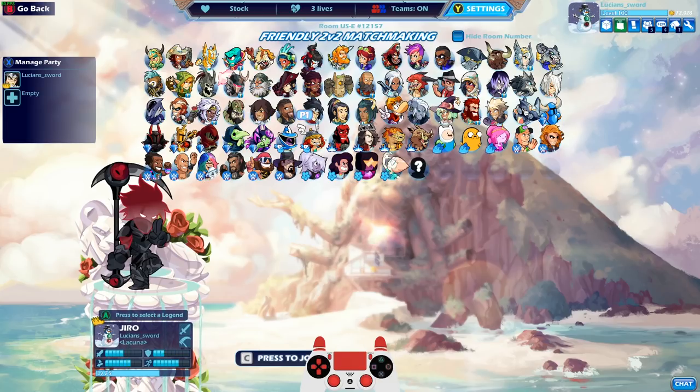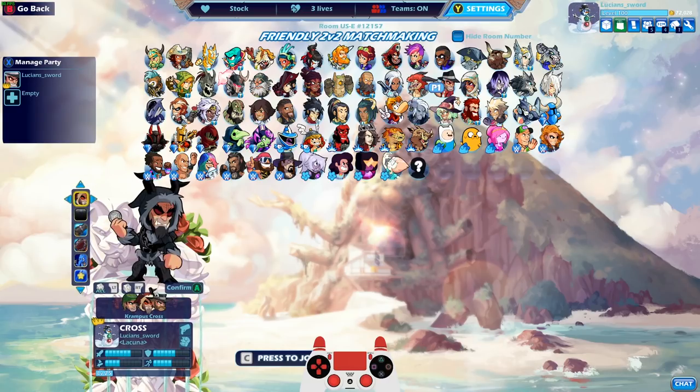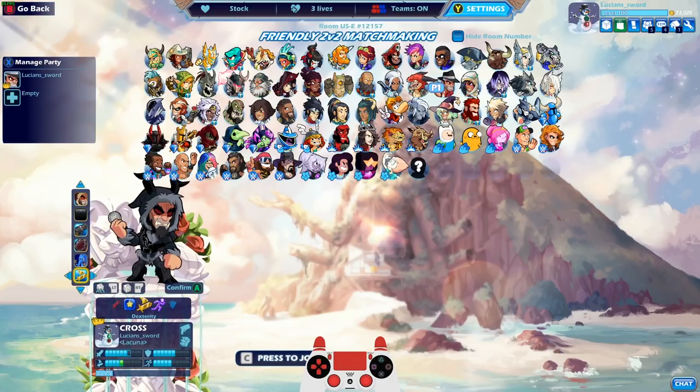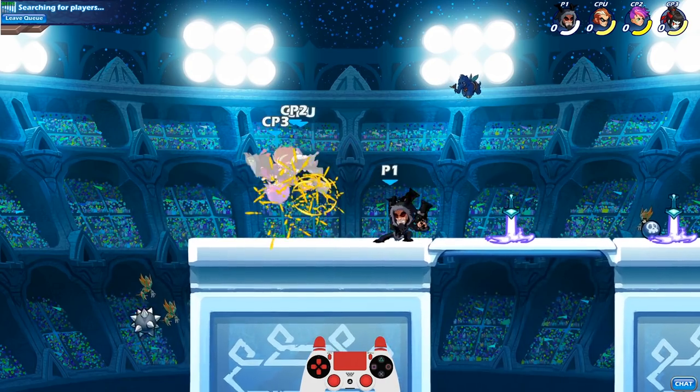Let's actually do Cross in 2v2s as well. One game at least. We're going Black Krampus Cross, baby. Actually, you know what I want to do with him is do Dexterity. A little bit more Dexterity is never a bad thing in this game.